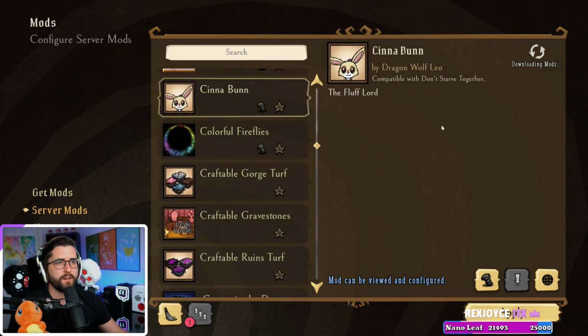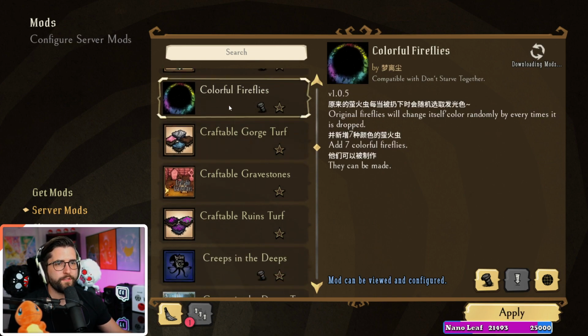Cinnabon, awesome mod, really cool. It's a custom character mod from Snapdragon. She customized it herself. She's actually a member of our community, so she recommended this mod. It's really cool. Colorful fireflies, awesome mod. You can craft fireflies and change them into different colors. So beautiful. It does lag the world a little bit though.